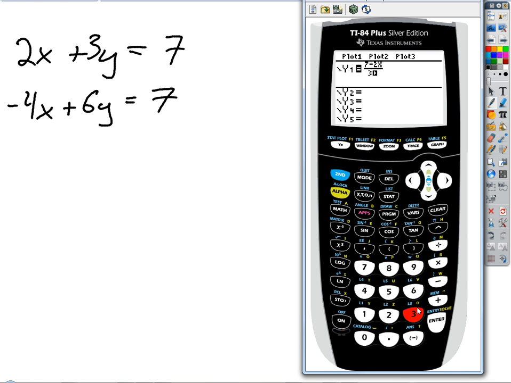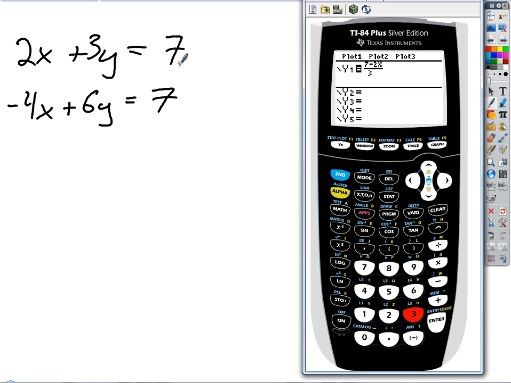Wait a minute, what if this is a fraction? Okay, but if it's in standard form, it never will be. That's part of the deal about standard form: A, B, and C have to be integers if it's written correctly. If it's written incorrectly, which you could run into, and one of those is a fraction, that's okay. It's just a number. It's a fraction over a fraction. That's fine. You can either just put it in parentheses, or you can drop a little second fraction template in the top if you want to really look fancy. Okay? So there's the first one.